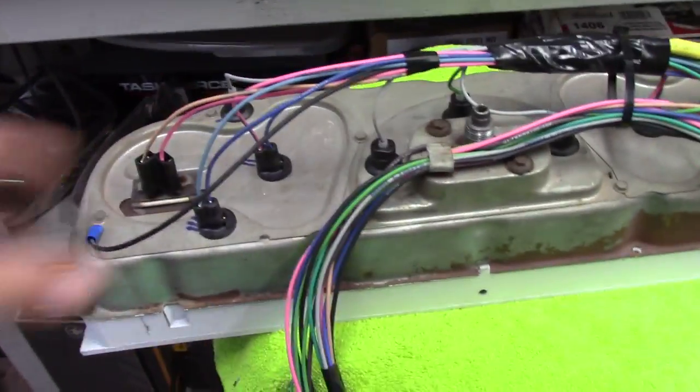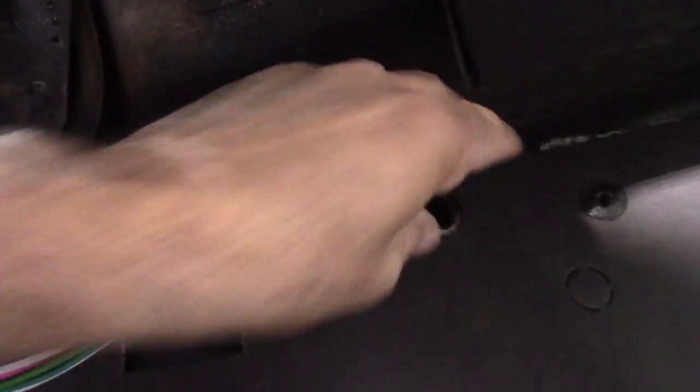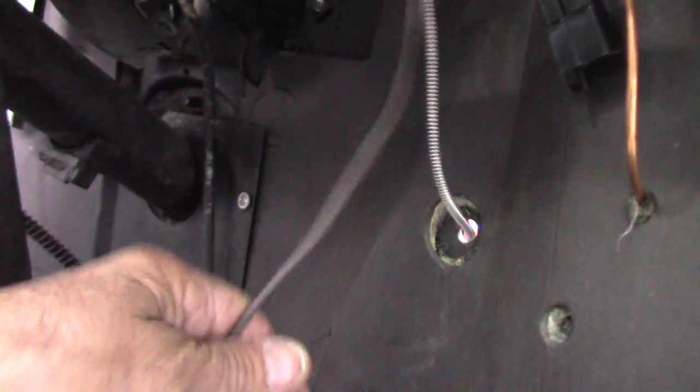Now that I've got the cluster all hooked up and ready to go with all the wires, I got two connectors right here that'll plug in. I won't be using the factory gauges since I've got the aftermarket oil and water gauges, but I got them hooked up anyway just in case. Got everything laid out pretty close. Got the main ones running to the engine, got my wipers plugged in. Got a few more wires here — these two I know will go into my brake light back there, one on top, one on the bottom.